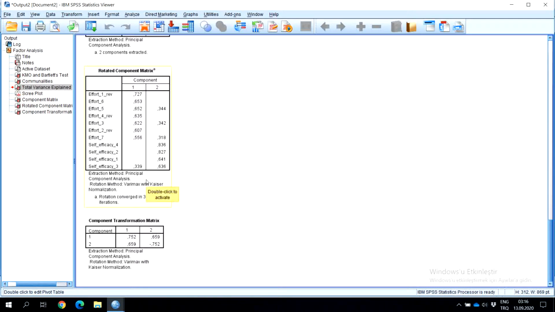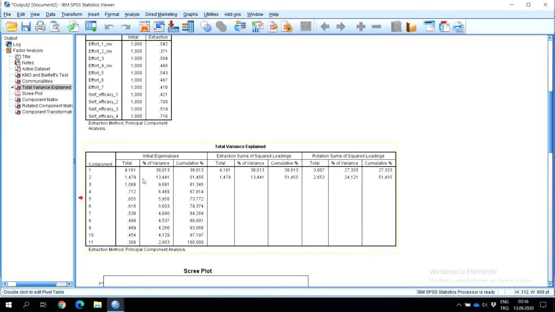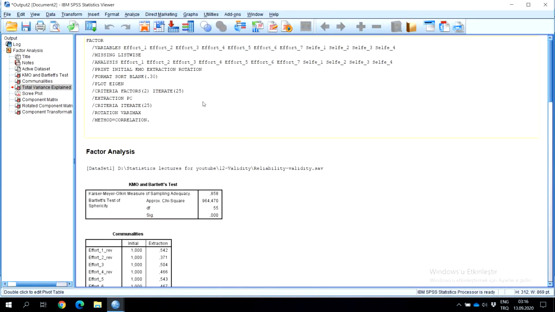First is conducting item subscale analysis to revise and strengthen a questionnaire or a test, and the second is providing evidence for construct validity. So that's all I can say. See you in the next lesson.